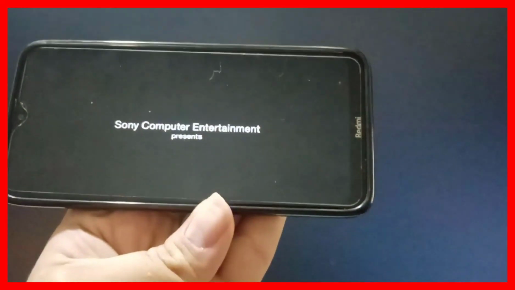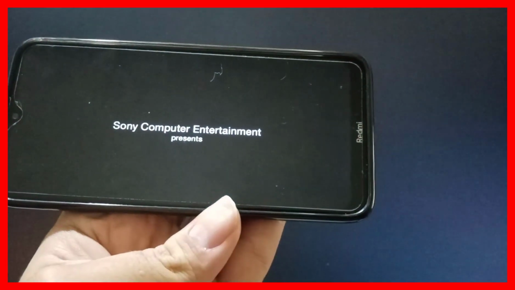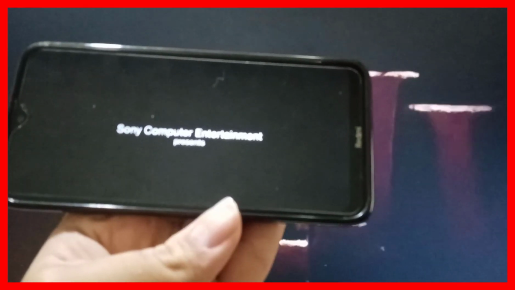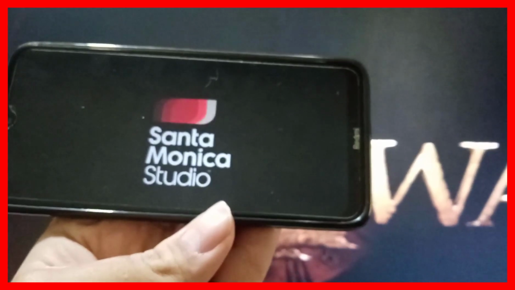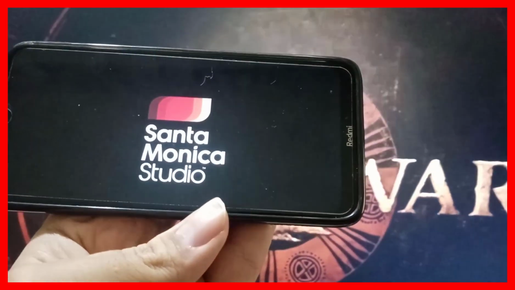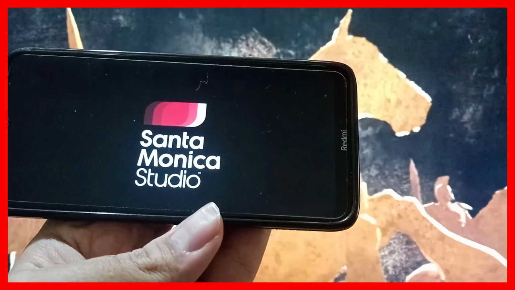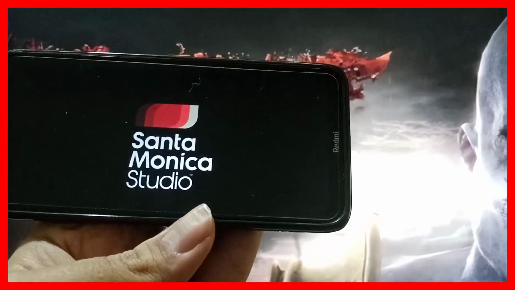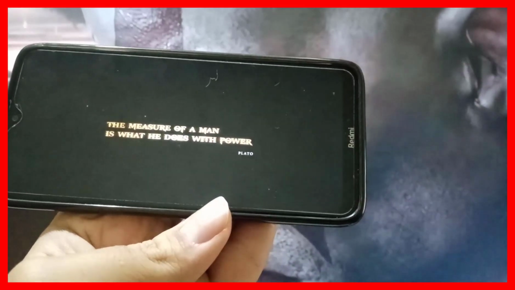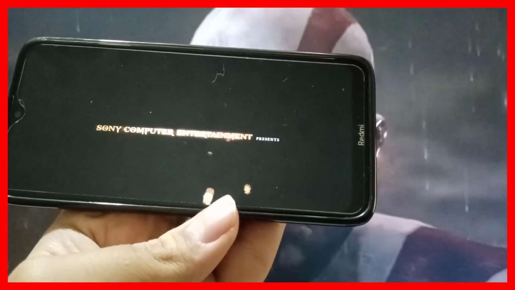So, I have received a lot of questions on my Instagram regarding, is it possible to play God of War 3 on Android or iOS devices? Well, the answer is no, you cannot directly play God of War 3 on mobile devices as the game specifically requires a high-end system. We all know, God of War 3 is exclusively available on PS4 and PS5 only. So, you can't play it on mobile devices.